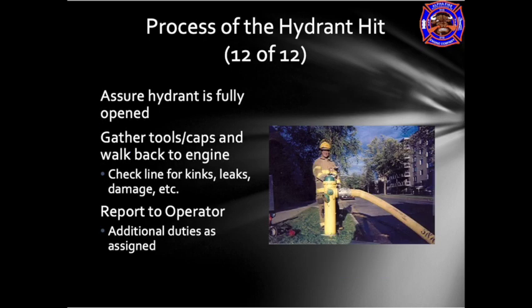Okay, once the hydrant is fully open, most Darley hydrants are going to be 25 turns. I'm just throwing it out there, it's one of the brands of hydrants. Whenever you open a hydrant, no matter what brand it is, you want to open it completely. So let's say you turn it 25 turns. Once you open it up, turn it back 1.5 turns, or maybe 1 turn, or even a quarter of a turn. Just bring it back a little bit so you take some pressure off of the stem.